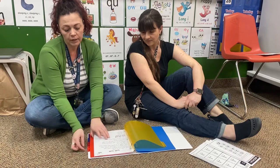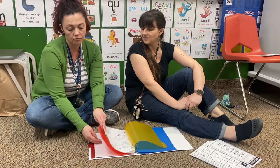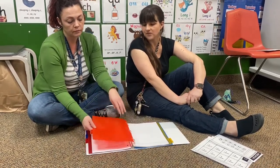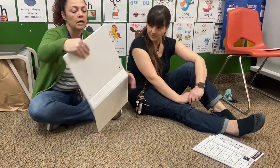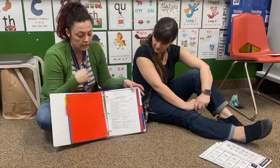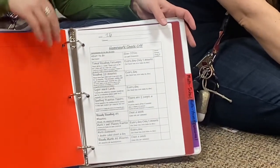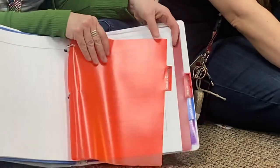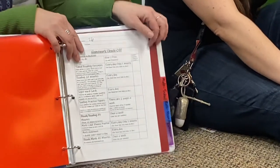You really don't need to worry about yellow and red at all unless your student is absent, because we'll handle that. If your student is absent, try to do the work that is in the binder that they would have done at school. The updated thing we have is the homework checkoff — it's updated with what they should now be doing every week for homework. You're going to find it at the very front of their reading homework tab, right behind the orange tab — you'll find a new one every week.